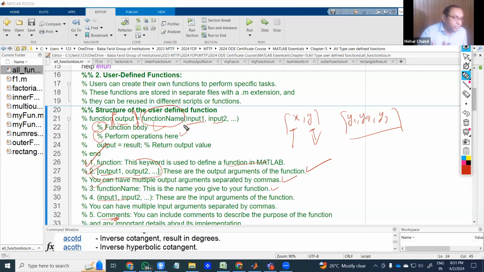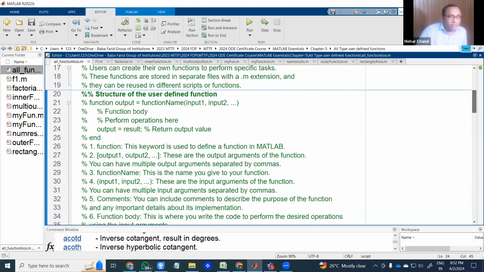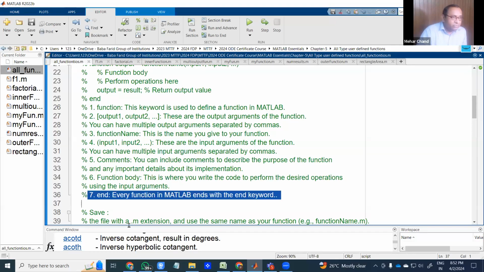Whatever you want to describe in the function, you can put in comments. So this is the basic information about writing a user defined function. Then there will be some sequence of statements. Now I will give you one example, and don't forget step number 7: after writing all the sequence of statements, you need to end the function also.